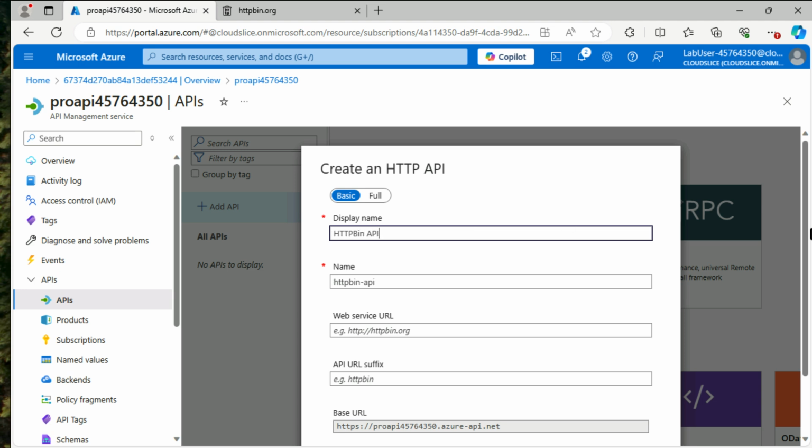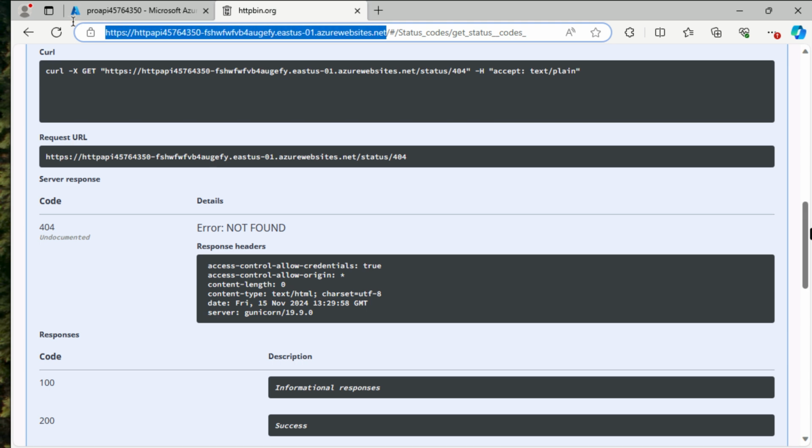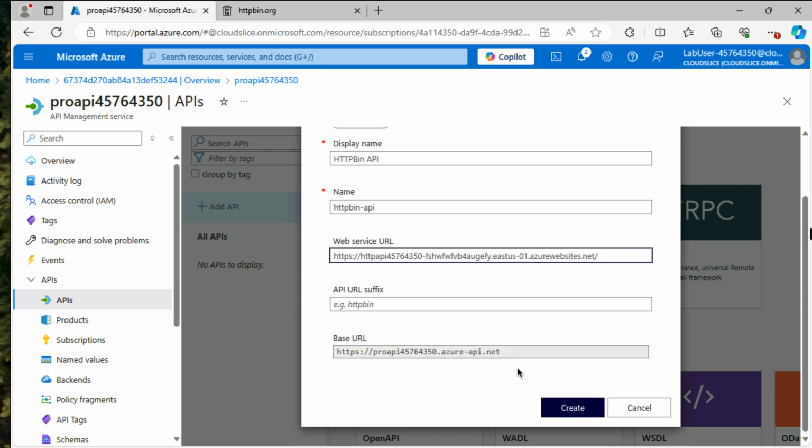We're happy with the technical name. And the backend service is going to be this one, right? So I'm going to copy paste that over here. Yeah, that looks good. We don't need a suffix, so we're just happy with the way it is.